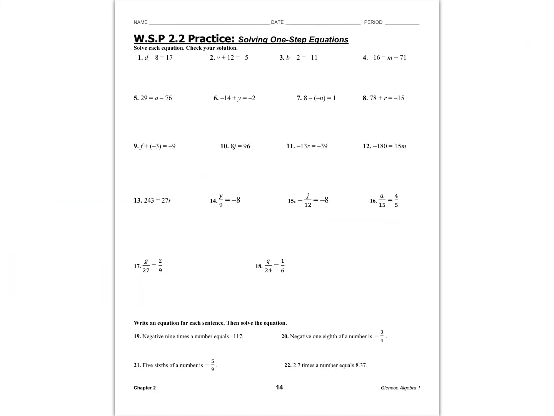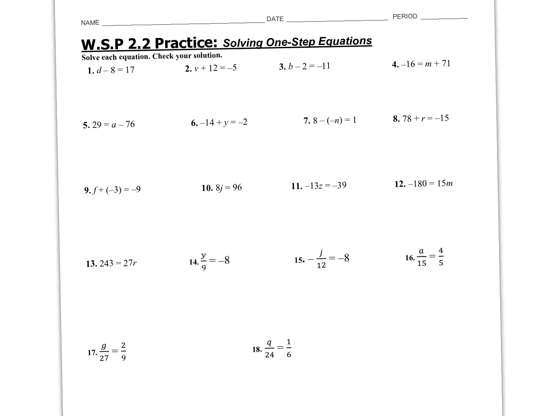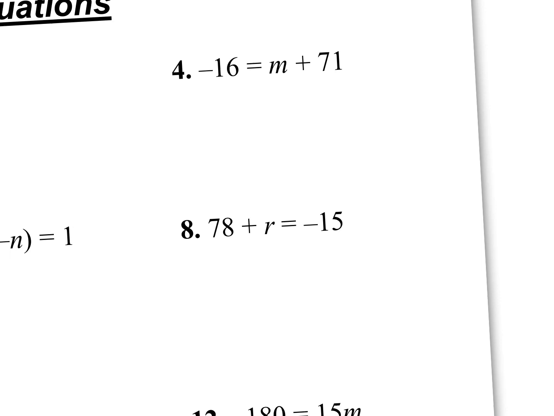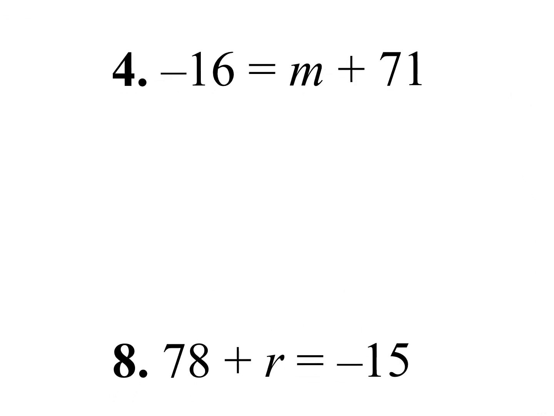Here it is. Now, I do want to do a couple of these together with you, even though there's already a video explaining every single question. But what is the goal of solving any equation? Getting x by itself on one side of the equal sign. Now, as you look at this worksheet, there's all kinds of letters. They don't even use x on any of these, I don't think. And not only that, like we have a question like number 4. Everybody take a look at number 4.